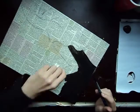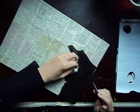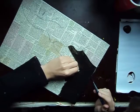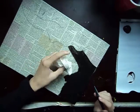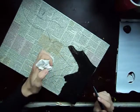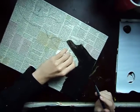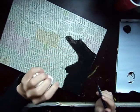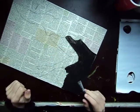Having trouble breathing and focusing, obviously. Look at that. So yeah. Oh wow, I am really handicapped. Okay. There we go. Fixed it. I'll make shadows, I promise.